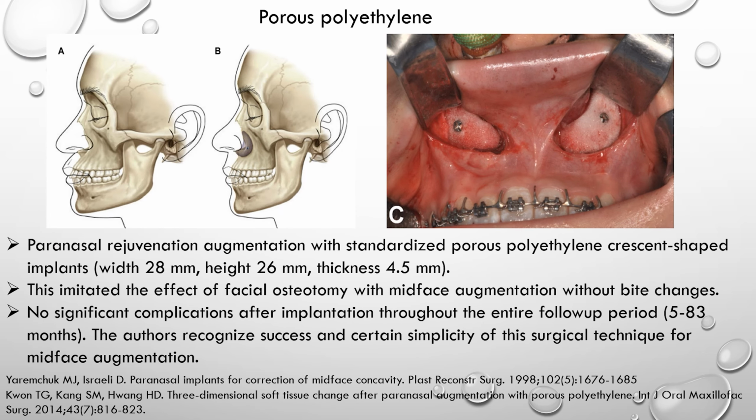Currently, there are various reports on the use of porous polyethylene implants in maxillofacial surgery for augmentation of the facial skull, including the paranasal zone, as a component of the midface. Porous polyethylene material is biocompatible, and one can correct its shape using a blade. The porous structure allows growth of vascular fibrous tissue and ingrowth of the body's own tissues, while the crescent shape of the implant is convenient for placement along the edge of the piriform aperture.